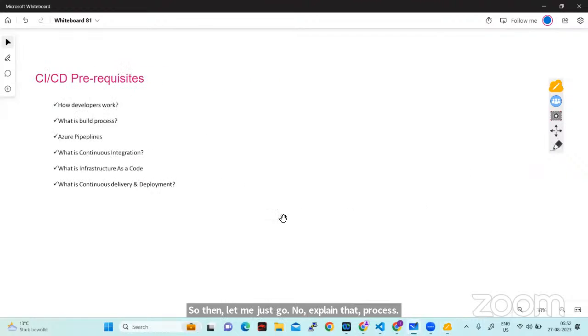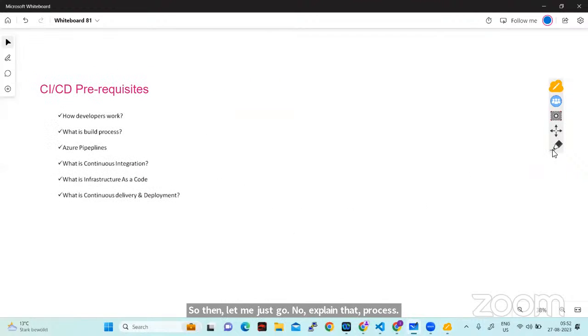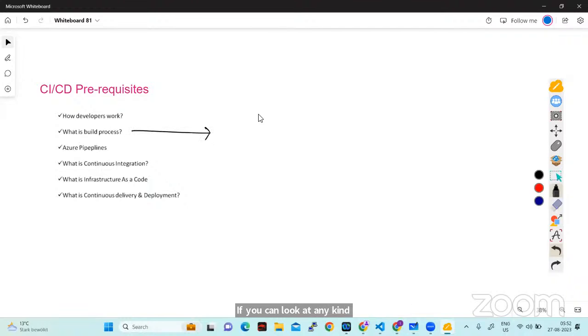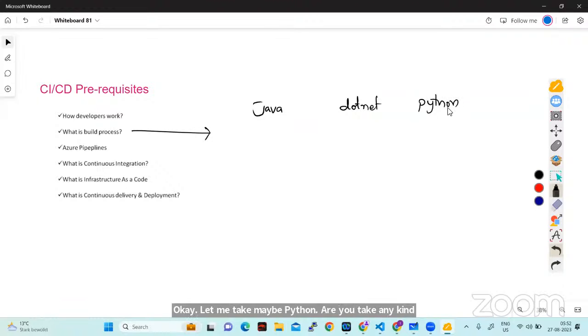If you look at any kind of project, for example, let me take Java, let me take .NET, maybe Python, or any programming language that you work with.